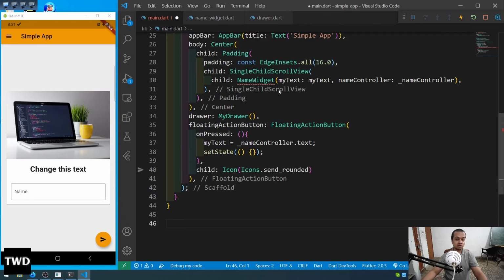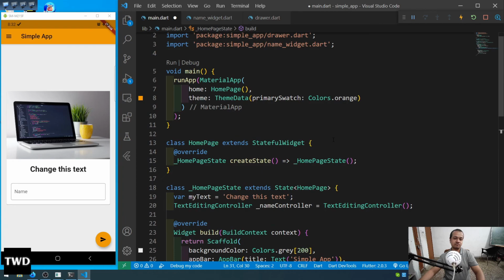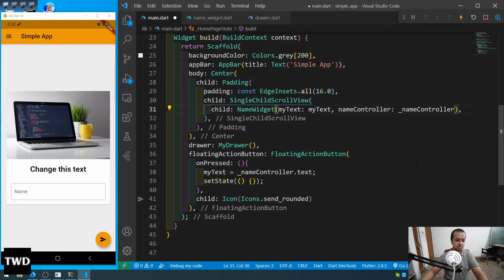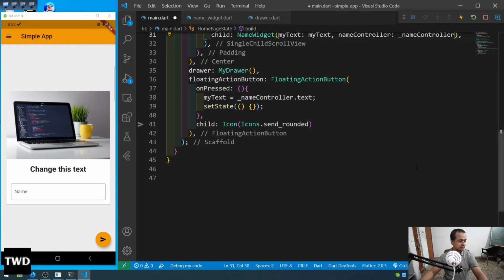See, now it is not finding NameWidget. So it is very easy. Come here, and in Windows press Control space bar, and it will open an auto import option. I think on Mac it is Command space bar maybe, I don't remember, I used to work on a Mac. So someone can put in the comments what the shortcut is. NameWidget will be imported. Save it.